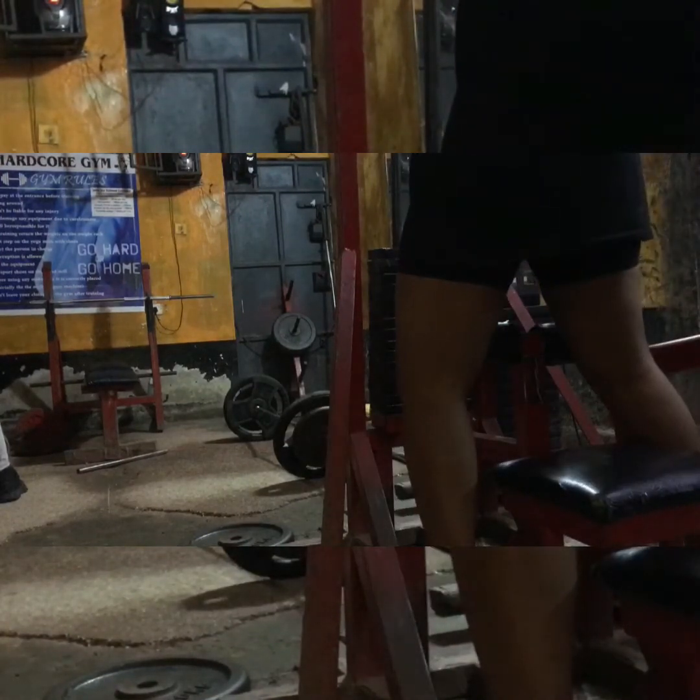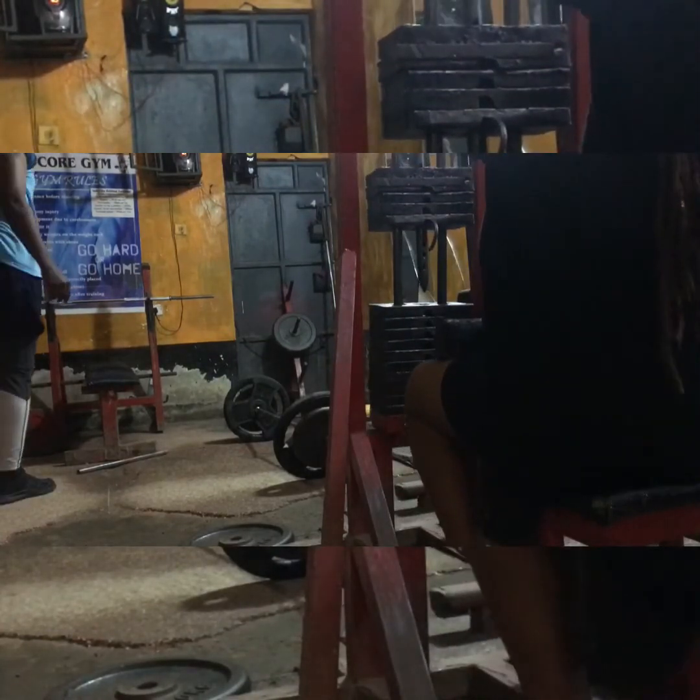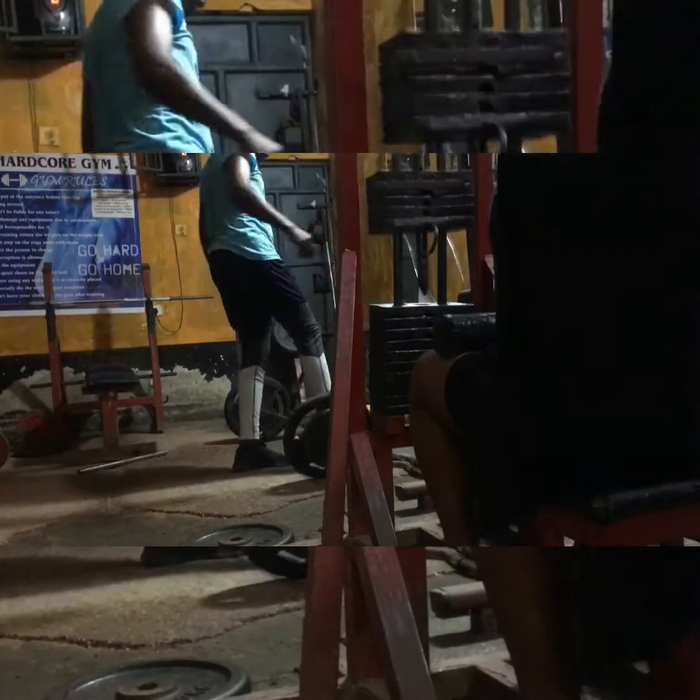And then I got into the... what's it called? I don't know what this machine is called. And for the pull-ups for the back, this works out my back.